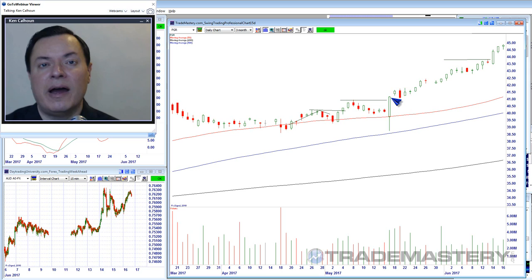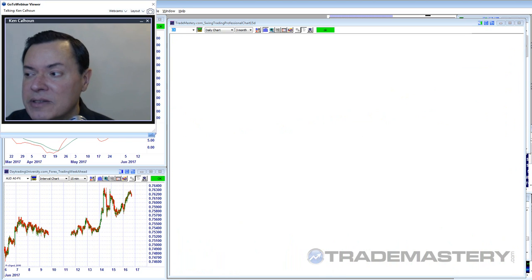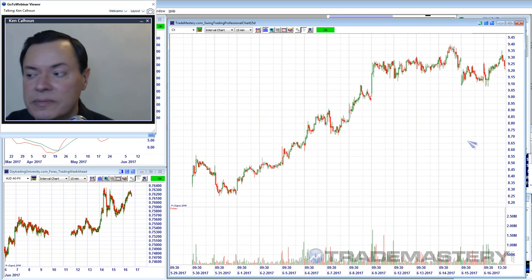But I'm not a big fan of anything that makes me have to subjectively guess at or interpret a chart pattern. I like charts that are simple, strong, clean, easy to trade, no guessing or gambling involved, where you've got a good, strong underlying reason for the trade setup. Gap continuations are a good one as well. So those are the types of things we look for.